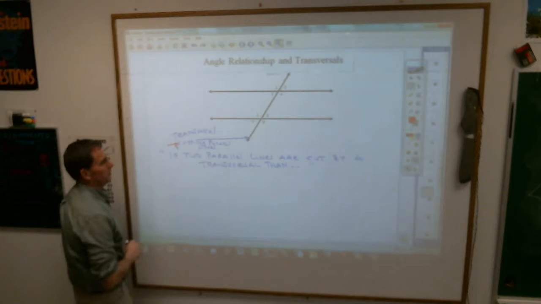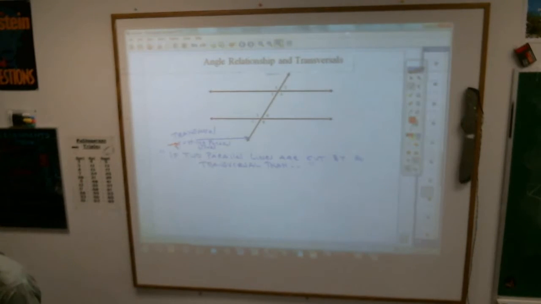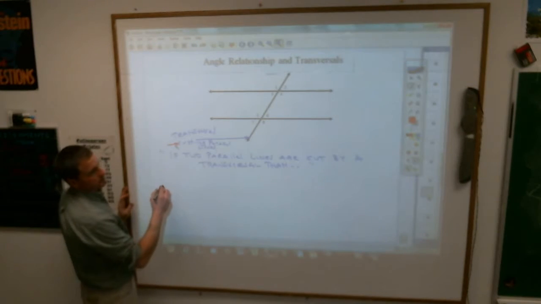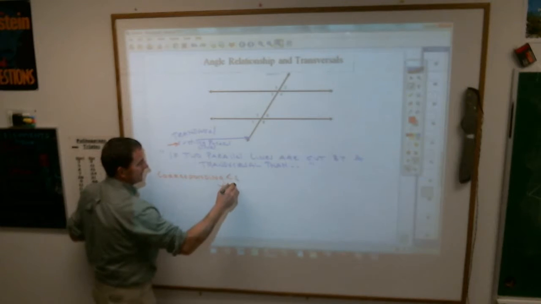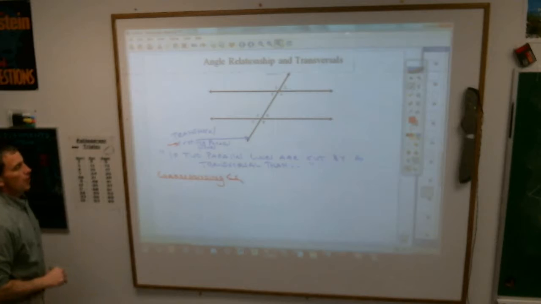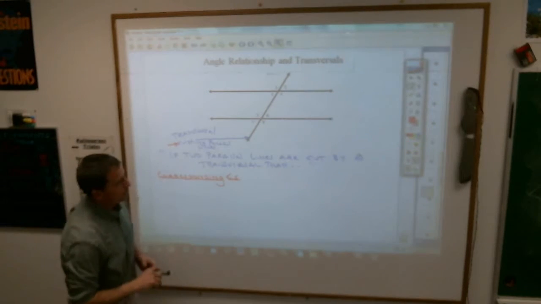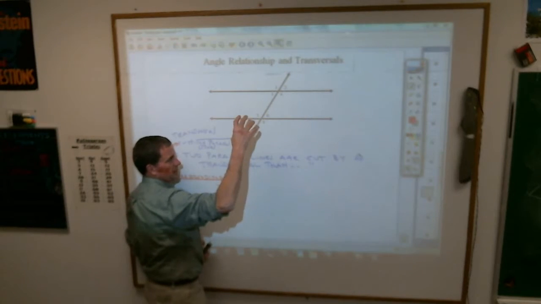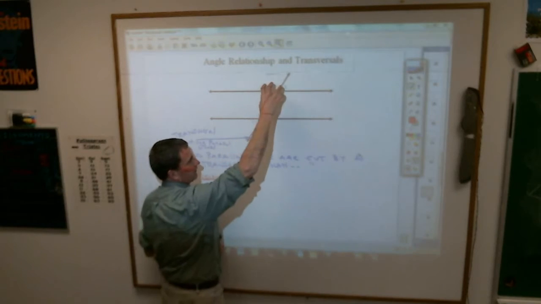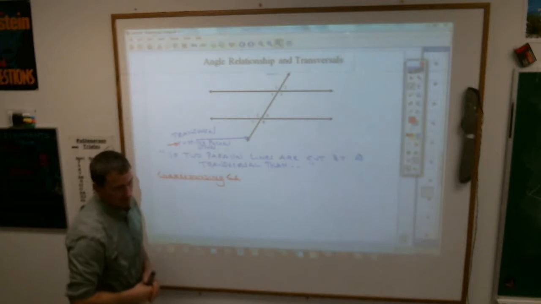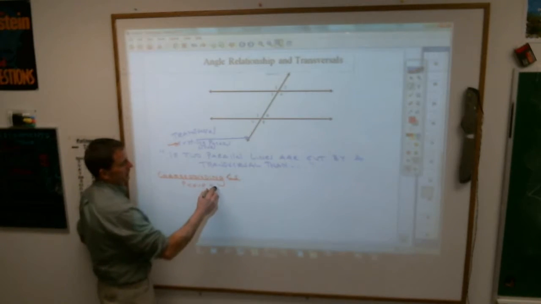Okay. And then we have a whole new slew of definitions here. The first one is what's called corresponding angles. Corresponding angles. The best way that I've ever thought to tell you what corresponding angles are: if you could reach your hand in and go to this intersection of angles 5, 6, 7, 8, grab that thing, pull it right off the paper, pick it straight up, lift it up and put it right over top of angle 1, 2, 3, 4. It is the angles that fall on top of each other or below each other. Okay? So I'm going to write that down as a little hint. Pick up and set over top.